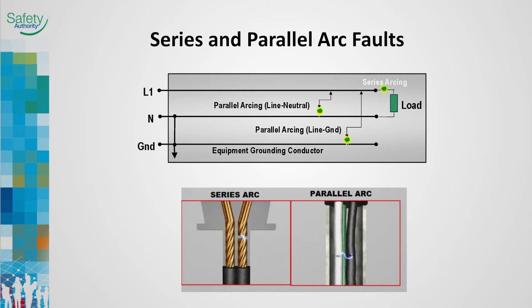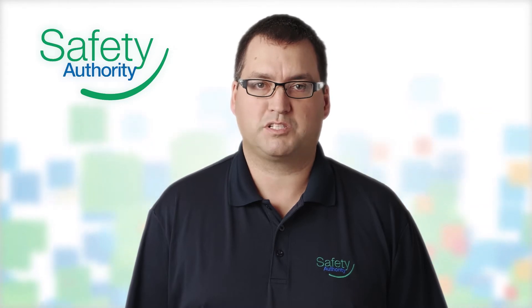Arc fault circuit interrupters may be equipped with class B ground fault protection set between 20 to 30 milliamps. AFCIs are tested with real appliances and include unwanted tripping tests which cover in-rush current — for example capacitor start air compressors — normal arcing as seen in a vacuum cleaner, and non-sinusoidal waveforms from dimmers, power supplies, or multiple loads such as fluorescents. The technology in the combination AFCI circuit breaker provides complete protection for both series and parallel arc faults in branch circuits, cord sets, and power supply cords.